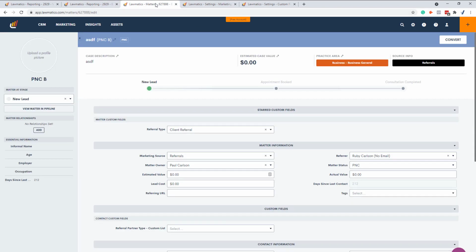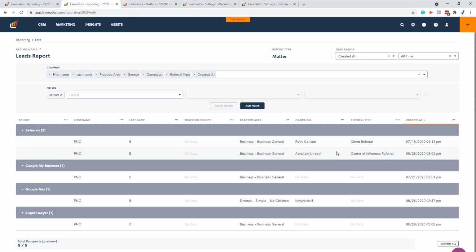Setting this custom field is kind of a pain, but if we run this report every week and make sure that everyone that's listed as a referral has this column completed, we can provide some quality control to make sure that the sales department is updating the data as needed. And the other piece is typically we ask firms to run this report every week for the prior 2 weeks.